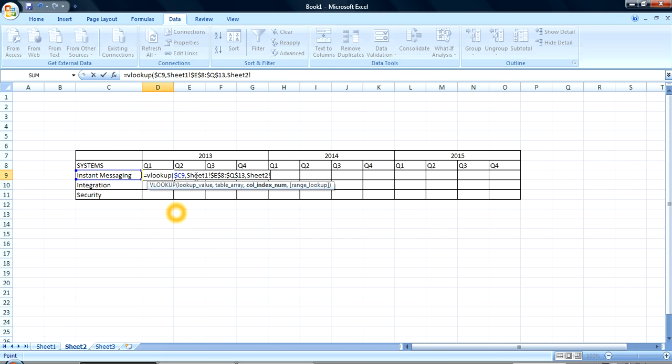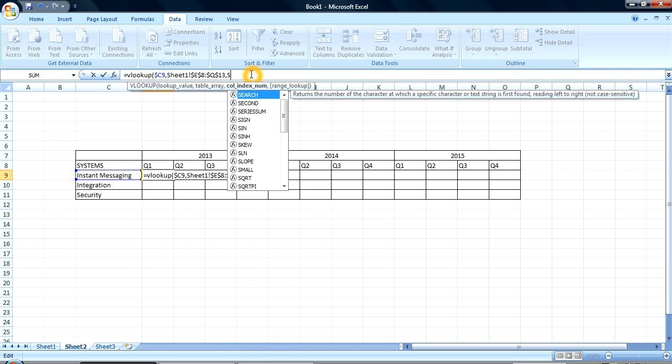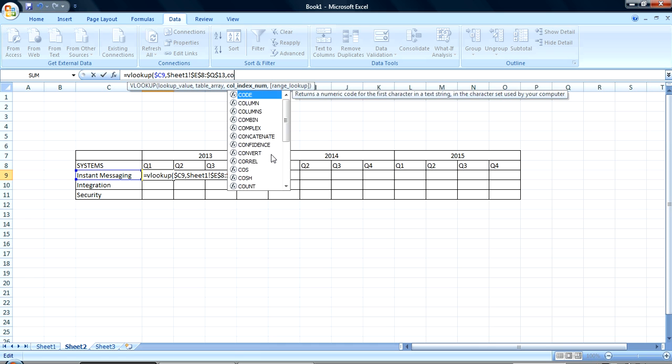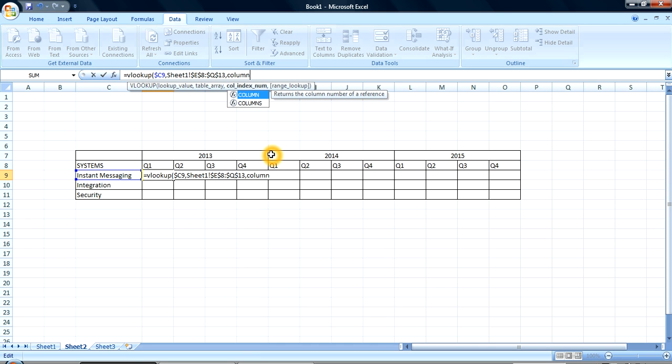Come back here. This was the second row. I could put the second row here, but then if I start dragging it down, I'm going to have to start changing. If we've got loads of data, that would be quite tricky. So what I'm going to do instead is use a formula called column. What column does is it counts the column reference number. In this case, I'm going to use this, B1.